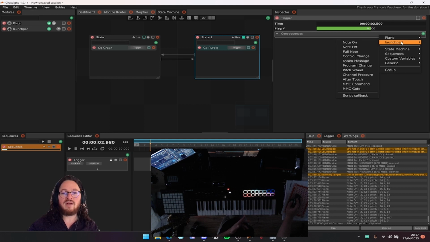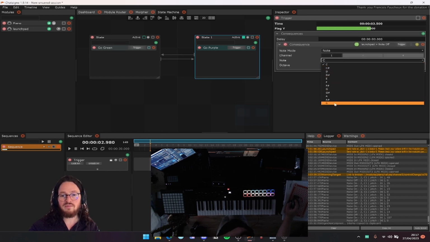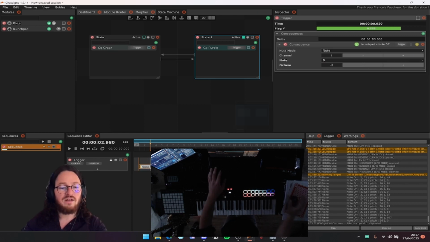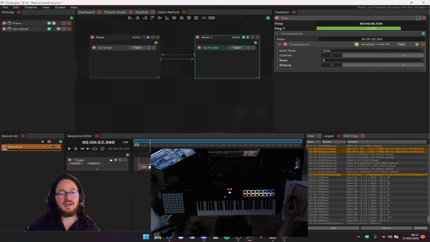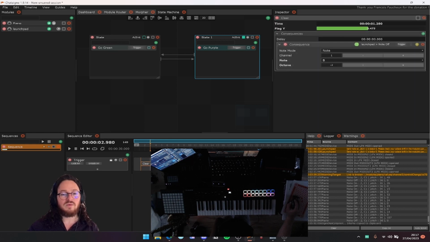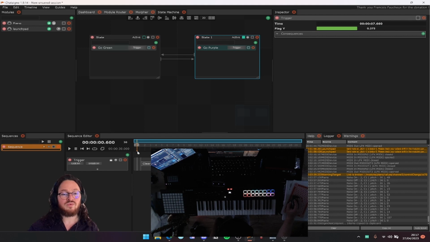And I can do the same. I could, for example, let's say first I want to clear the note, so I will do a note of B-2 here. So this is the clear. I just double click and I can rename everything, and this is important because this is what you want to do to have clean stuff when you are working on a more complex setup. It could take time to rename and move everything.